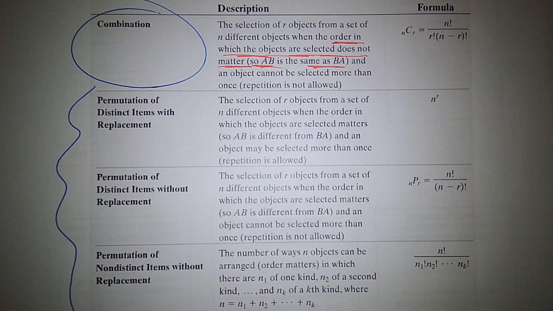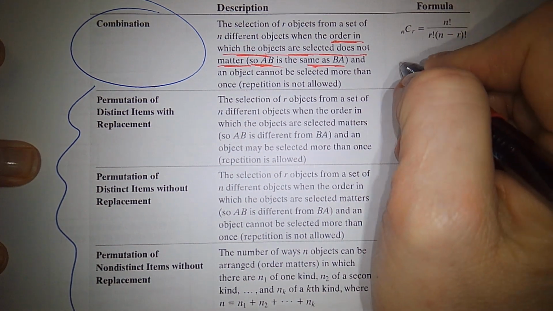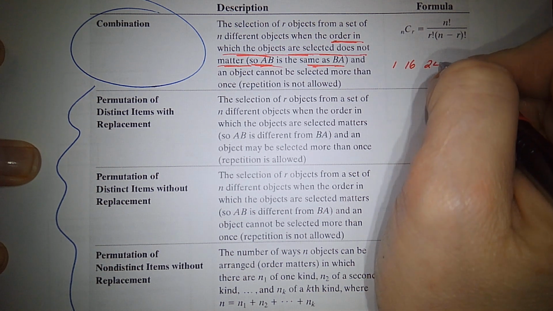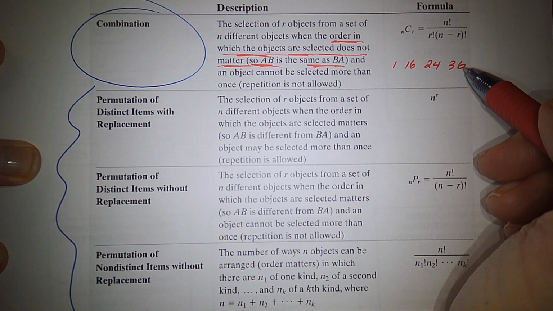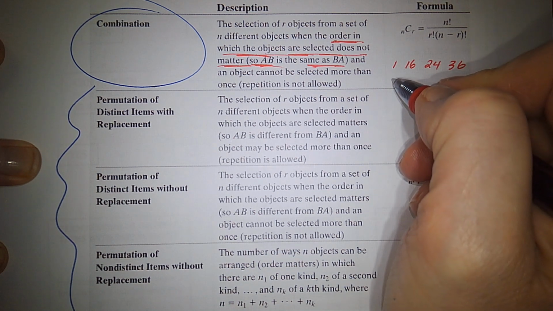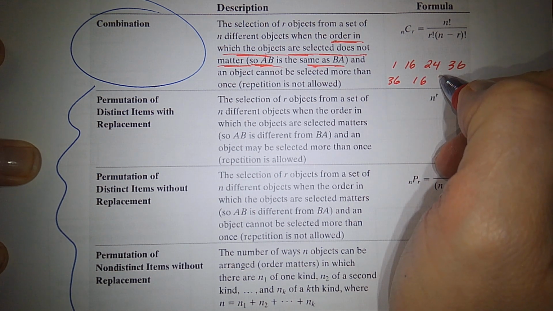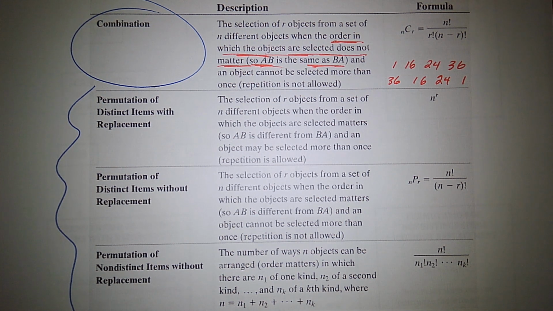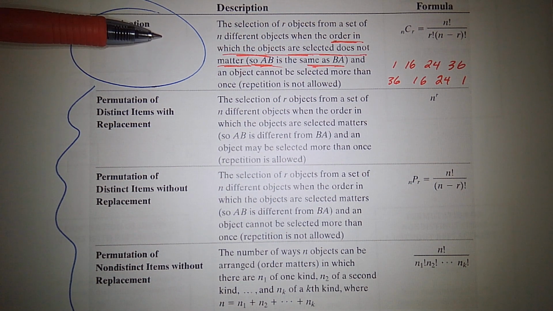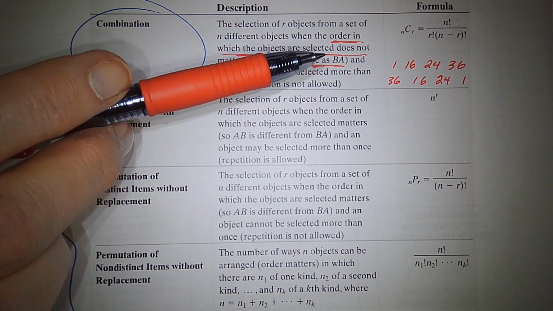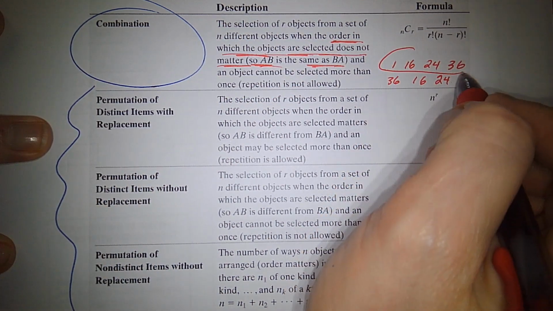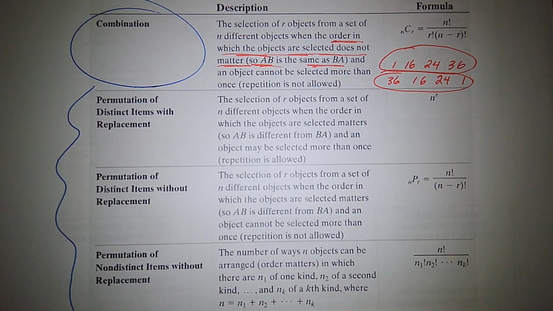An example of this would be a lottery ticket. So if you go and purchase a lottery ticket, a general lottery ticket, not with the Powerball or anything like that, the order in which you select the numbers doesn't matter. So for example, if I have a lottery ticket with the numbers 1, 16, 24, and 36, but on television, when she's pulling those ping pong balls out of the machine, let's say they come up as 36, 16, 24, and 1, I still have a winner. So the order does not matter for the lottery. So this would be an example of a combination when the order in which you select the items does not matter. It's just the grouping of all of these items is equivalent to this group. All of the items are the same inside the group.